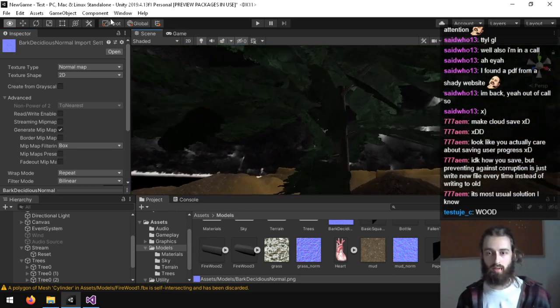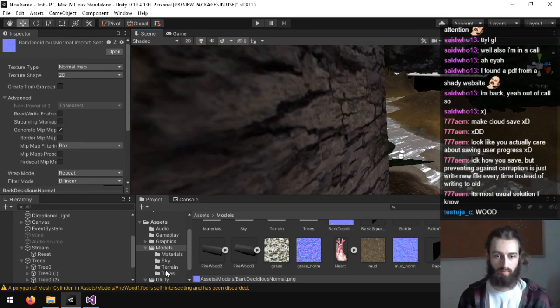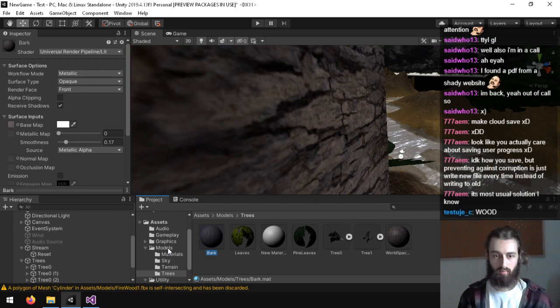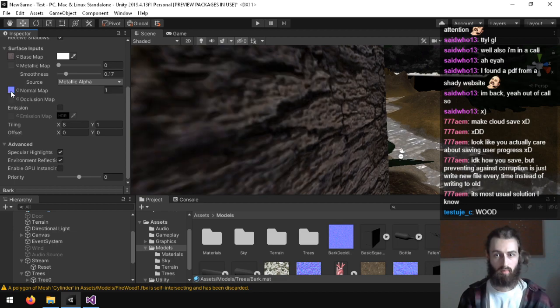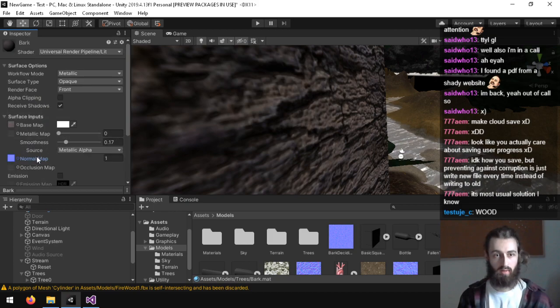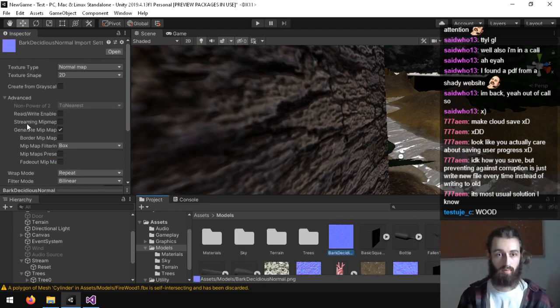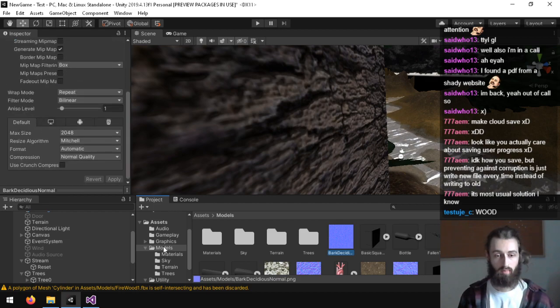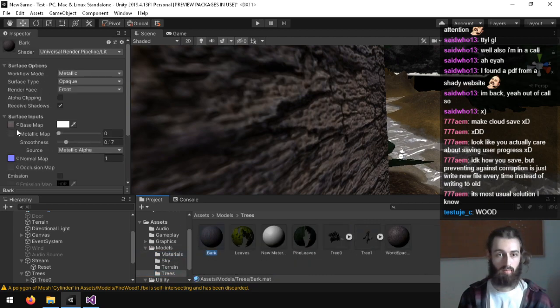Okay, let's see what this looks like now that we have normal maps. I thought there was a normal map strength here. Oh, right here.